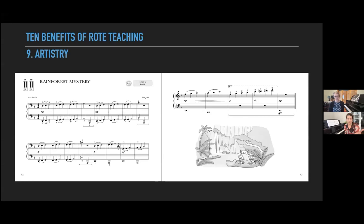As you look at the score, you can see how many dynamic changes there are, and how much opportunity to teach how to play softly with good tone, for example. So I'll play you this piece.